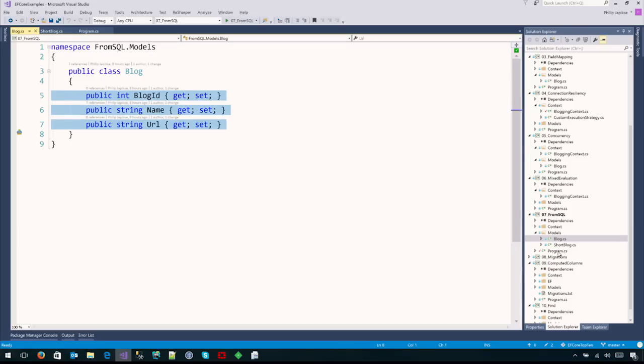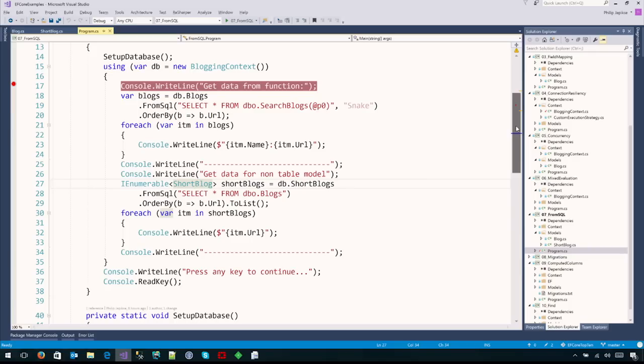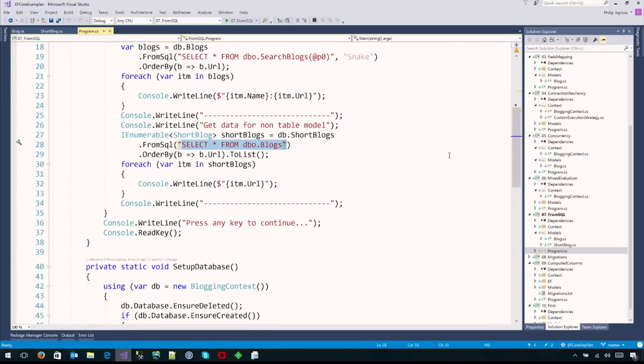And there's a couple ways in real life that we can populate this, right? We can certainly get blogs back, do a projection with LINQ to populate the ShortBlog. But what if I want to do it straight from SQL? I just say select star from blogs, and it'll populate. And you go, whoa, hold the farm, that can't be true.